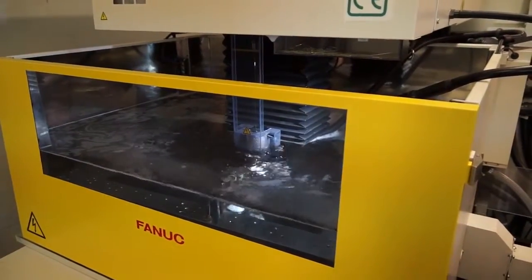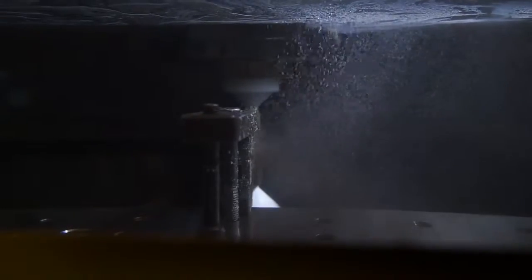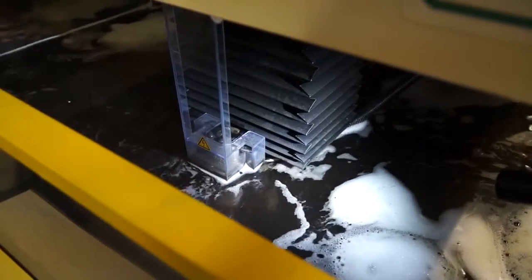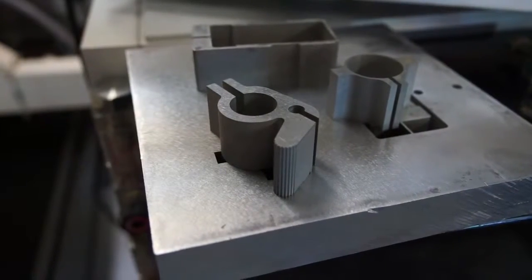And talking about that diversity, the reason we're here is to look at your new FANUC wire erosion machine, the C600. Why did you go for that machine? Well, we've had a wire capability before, with a FANUC machine. This was simply an upgrade to the existing capability. Very capable machine tool. There's a lot of synergy with the press work and the tool design that we do. A lot of the machine parts that we do have an initial stage where they require wire eroding or where they have a particularly tight tolerance. Building on the existing capability just adds another string to our bow in that aspect.